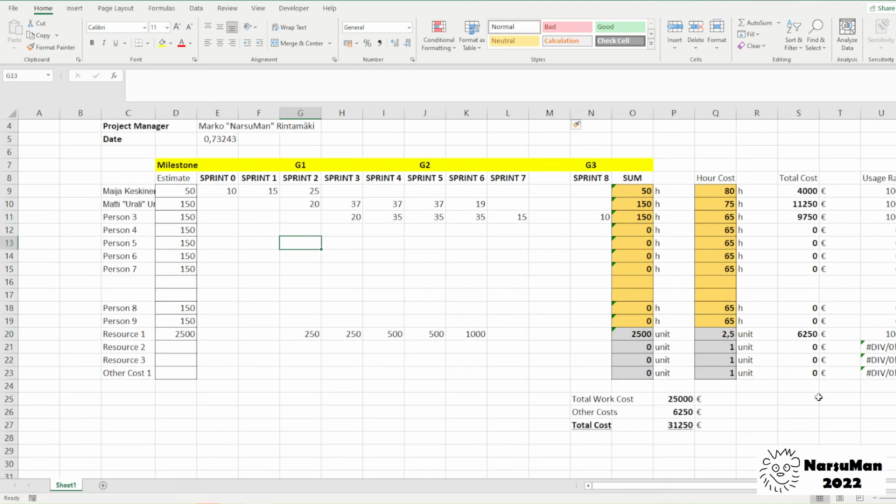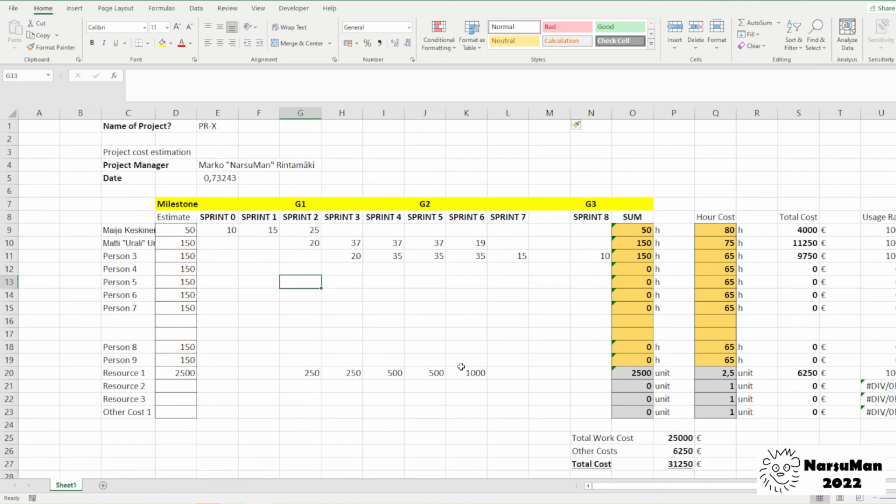So that's the one idea of the project estimation. Make sure that you are counting right values and the things are updating as they should. So please work for that and make some checkings and then release your result. Next thing, how you are going to deliver this. You should now save this Excel file and upload that as a part of your repository. Put it in a root folder, for example.